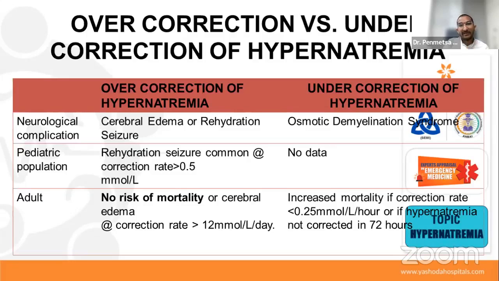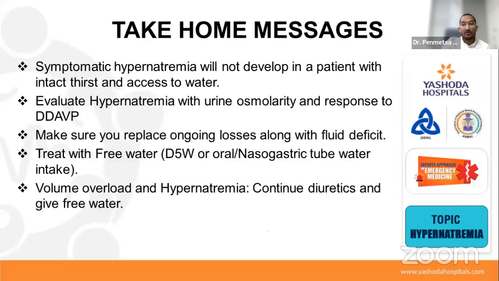So, as we discussed, again, the same Adrogue-Madias formula; there are various ways in which we use it. We calculate the sodium deficit. And if I give 1 liter of 3% sodium chloride, which has about 513 millimoles per liter, to a patient who is having, for example... I think my screen is not working. My PowerPoint.